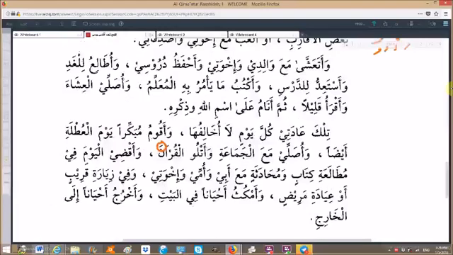Up top we had shay'an. Shay'an was mansoob. Right? Here, Quran. وَأَتْلُو الْقُرْآنَ. And I recite the Quran. وَأَقْضِي الْيَوْمَ. And I spend the day فِي مُطَالَعَةِ كِتَاب. This has got to do with the tala'a yutali'u that we had above. Right? Mutala'a. Is he reading the book with great detail, or is he just skimming through the books?